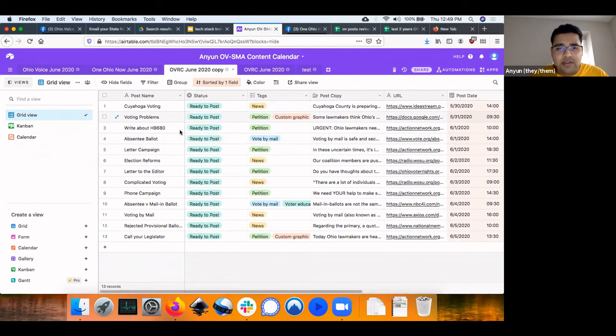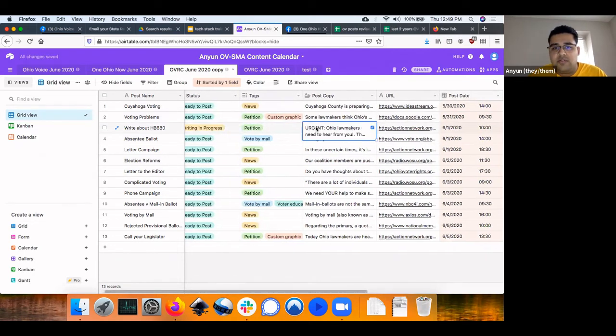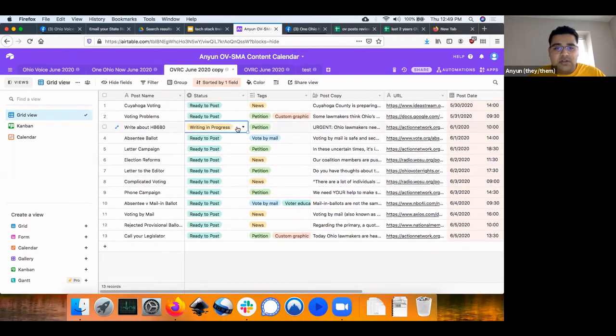Once you have one of these, it can be shared between teams. So you can say, hey, this one I'm still working on, and your teammates can look at the post copy and be like, oh, here's a typo, maybe this should be like this, and it'll collaboratively generate that. You can send this to your director or your team lead and ask, does this need revisions, or is this ready to post?